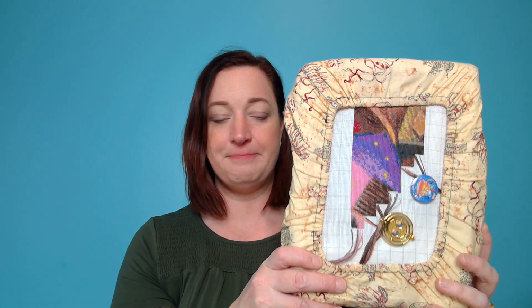So, because I am doing the 1200 by the numbers for Full Coverage Fanatics, which I didn't start until July, I have a little bit of catch up to do, but I think I can do it with my 100 stitches a day. So there we go. Harry Potter book covers.